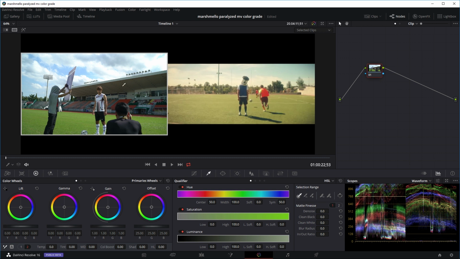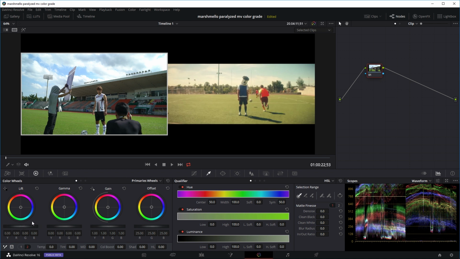So we'll try to match this footage to this one over here, which is the music video. The first thing we might want to do is try to match the lighting first. Obviously we can look at the scopes, so I just select the waveform here. The left side is the waveform of our clip, and the right side is the waveform of the music video. You can see straight away that the dark parts, or the shadow part, are much darker than our music video, which you can pretty much tell by eye.